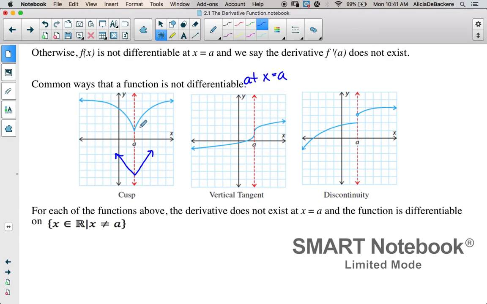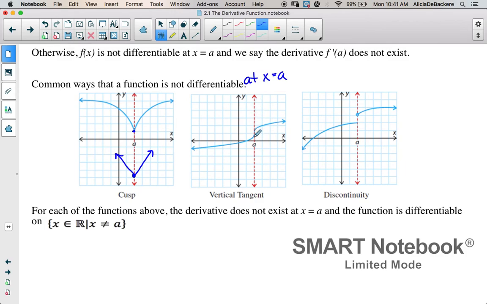There's something else I wanted to say here. When I think about it not being differentiable, remember that I can connect that to the slope of the tangent. When I think about the tangent at this cusp point, it doesn't exist, right? Some people might draw the tangent over here as a negative slope tangent, and other people could draw it like this. It's almost like the tangent is swinging around this point. There's nothing to hold it in place. So I can't really talk about the tangent at a cusp point.